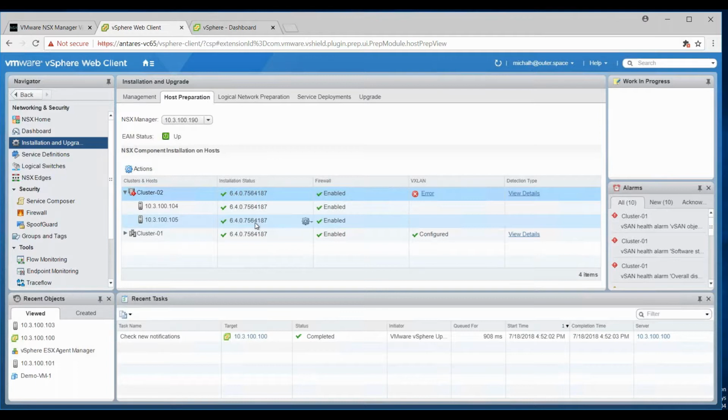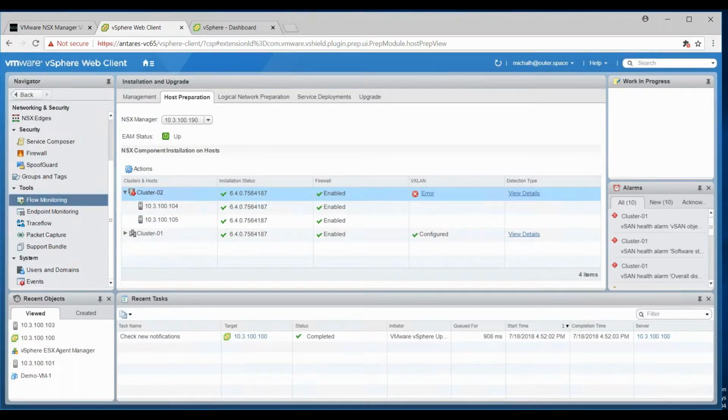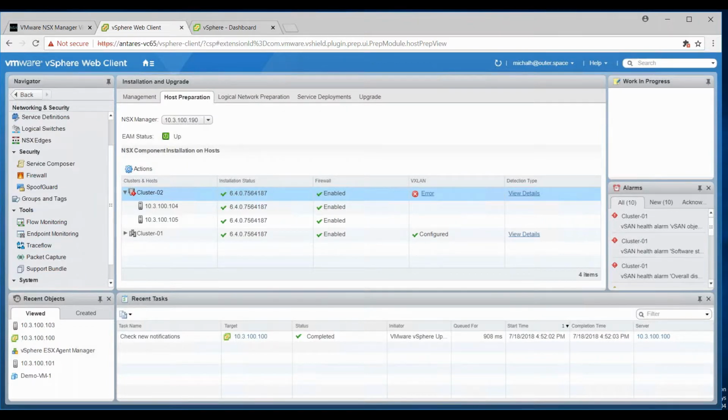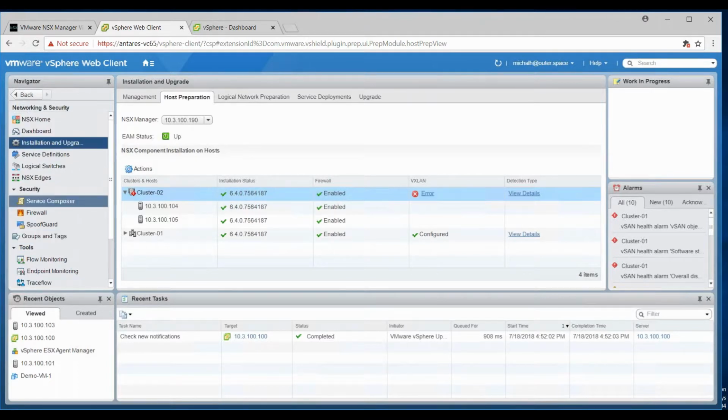Another thing that's definitely worth examining is the agent manager, and whether it is properly connected and set, which you can also find here in this menu. Another thing that is important and may lead to issues, as I mentioned a moment ago, is the NSX services.